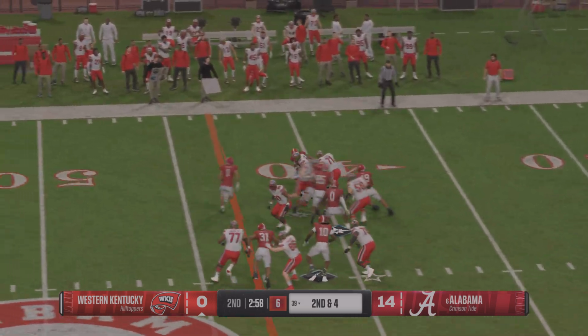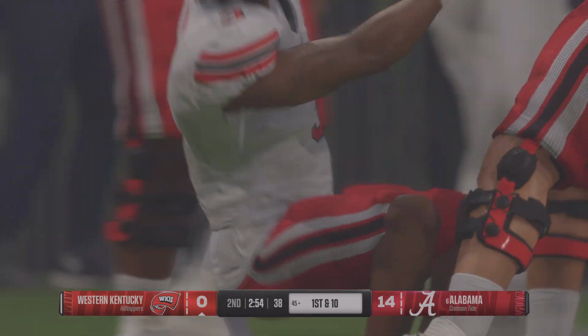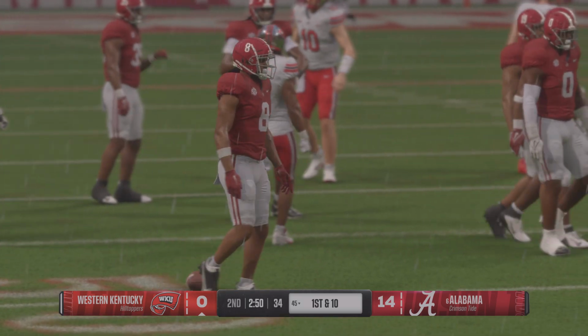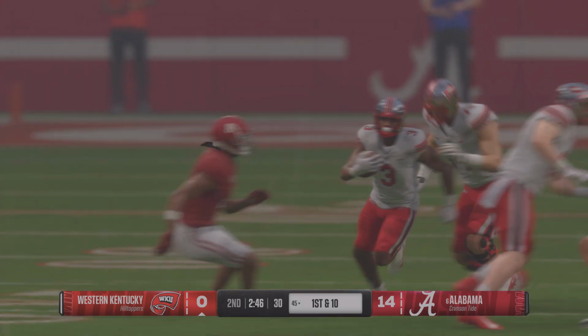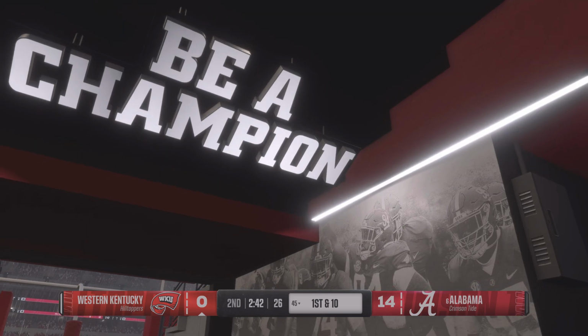To the ground with the back. And he gets it to the 45-yard line, and that'll be a first down. You wonder now on offense, have they found something in the run game? Finally, it's been tough for them to get the run game going, but they picked up a nice gain on that last one. Let's see if they go back to it.